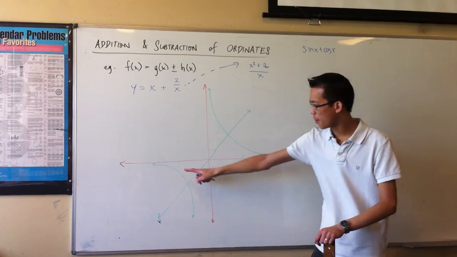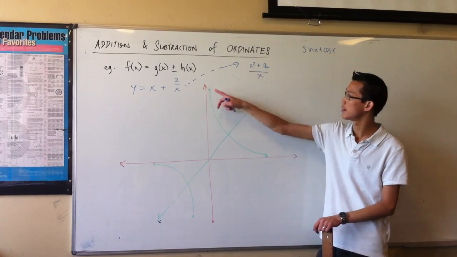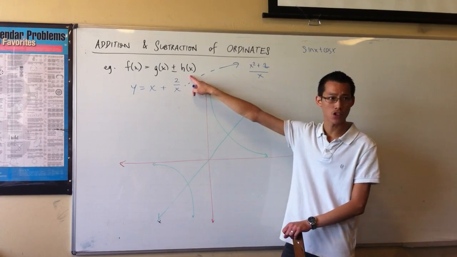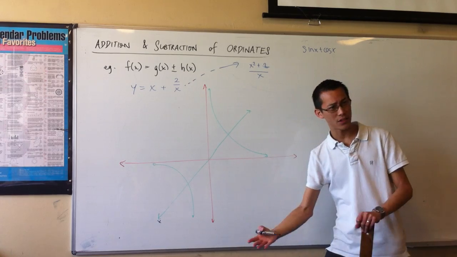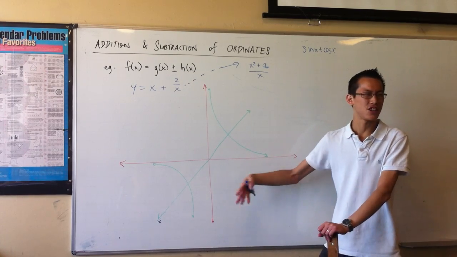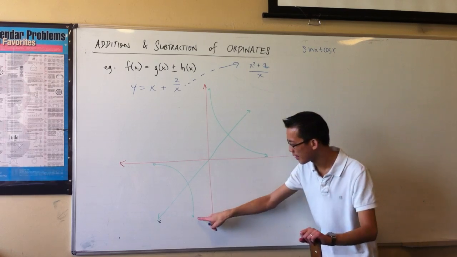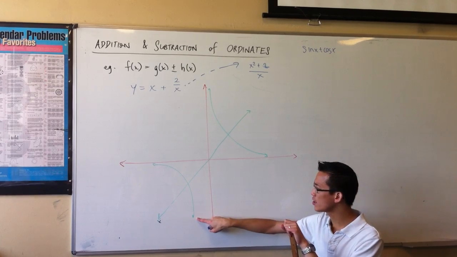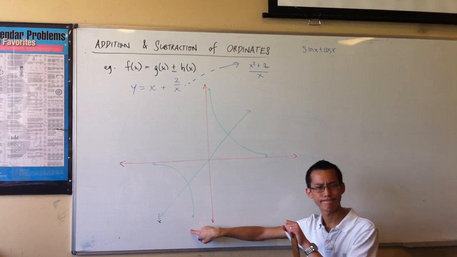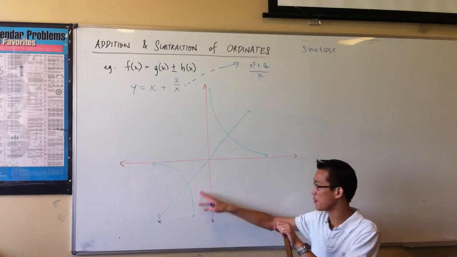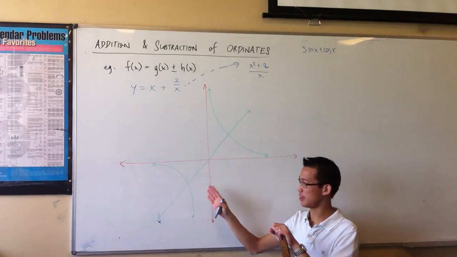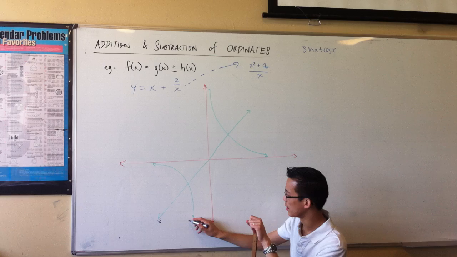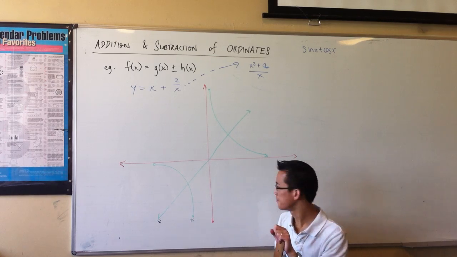What happens? This curve here, the 2 over x, becomes a more significant part of the function. I'm going to use that language a lot, more significant, less significant, because I'm trying to get the general shape of things. So again, instead of going closer to this line, I'm going to go closer to the more significant one. Am I going to be above or below it? Again, I'm going to be below, because to the left of this axis, everything is negative. You could take your ruler again, measure down, and take a point like, say, here. It should be below.